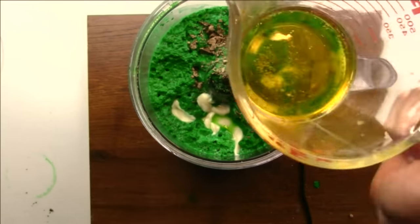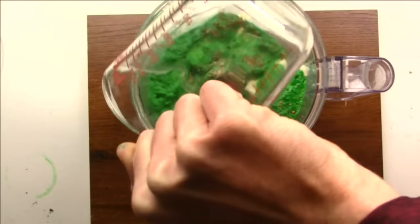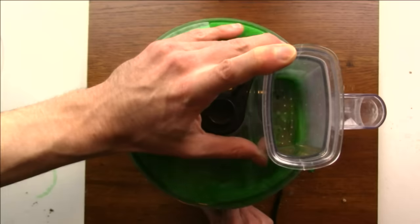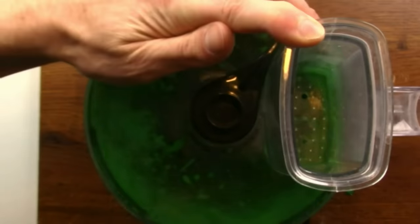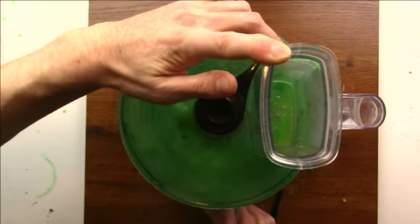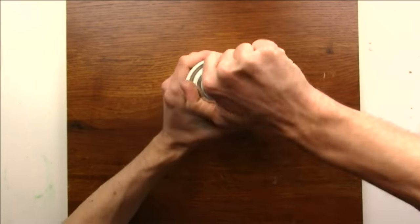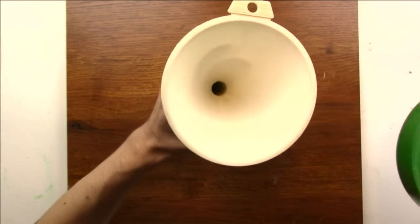Oh, look at that color. It looks like, well, I better not say. Oh, this is not good. Bring it on. Okay, it's just a little bit longer. Oh, it's starting to come out the sides. Okay, here's the can, and oh yeah, there's still some monster in here. Oh well, it's just gonna have to mix with the Grinch energy.